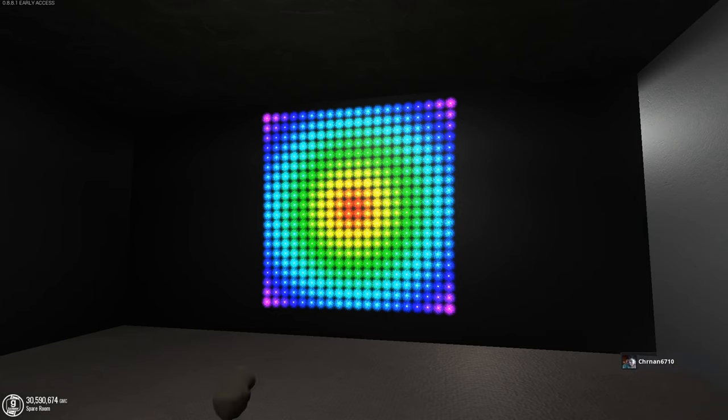So what I've done here is I set the hue to be the square root of x squared plus y squared. So the hue is dependent on the distance of the point from the center. Yeah, so it's like that. And I can move it up and down as much as I want.